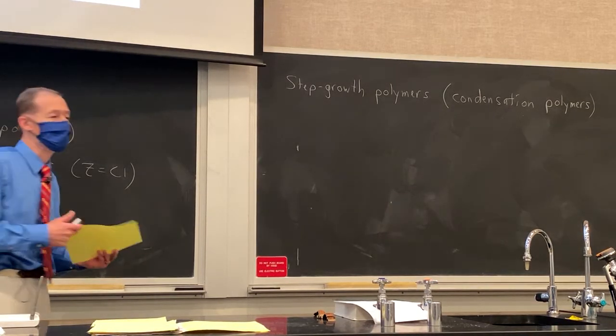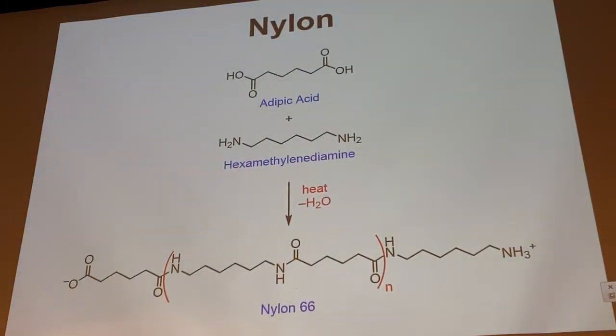So an example of this is nylon. Nylon is a step growth polymer. There's a couple different ways to make nylon. One of them would involve adipic acid and hexamethylene diamine. So we have 1 monomer with 2 carboxylic acids, 1 monomer with 2 amines. And this is the reaction I told you doesn't work in a typical lab, but sometimes works on industrial scales where you have the ability to heat your reaction to a high enough temperature that you can cause amide bond formation to occur without the need for DCC, just by driving off water due to the extreme amount of heat.